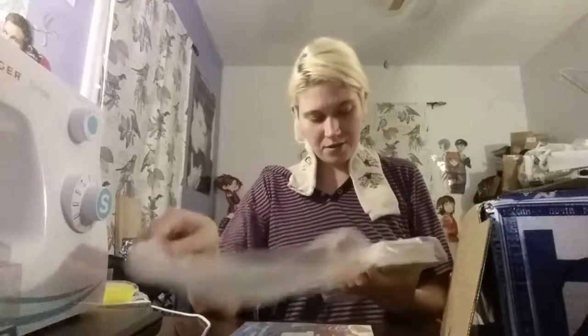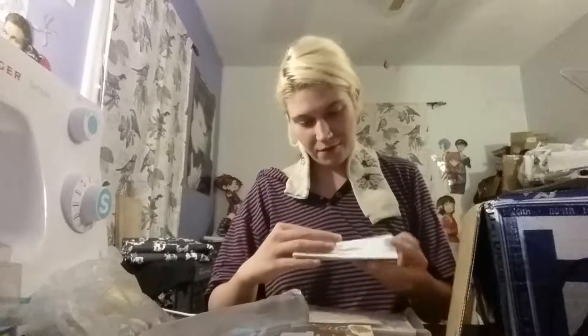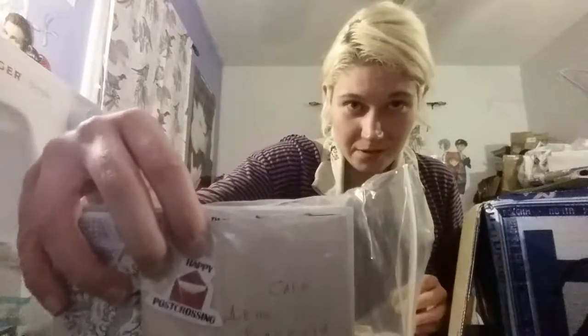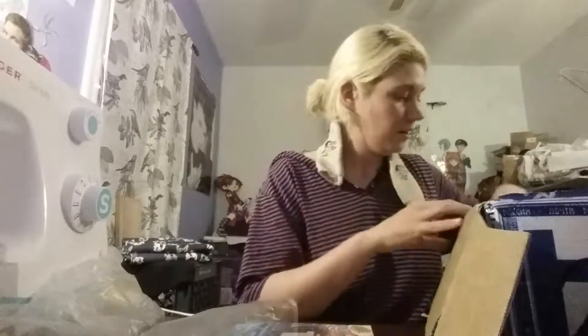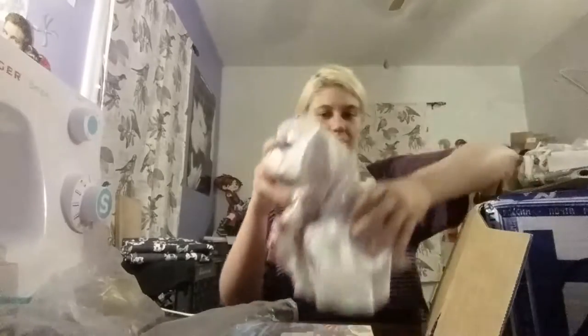Postcards with a secret message — oh, lots of messages. I will have to read all of this, you guys wrote me stuff. Look at you. Where do you get the stickers? Happy Post Crossing! We want stickers here in America and we don't know where to get them. Thank you so much! I've been wanting new postcards for a while, even though I have so many left from London and Germany and New York. Everywhere is crazy.